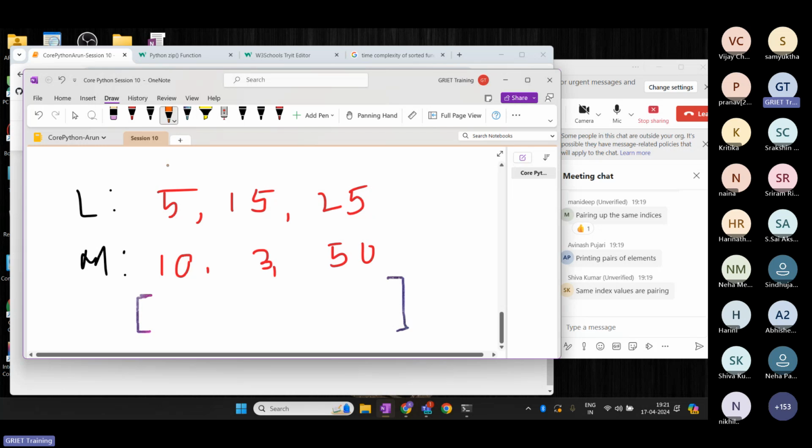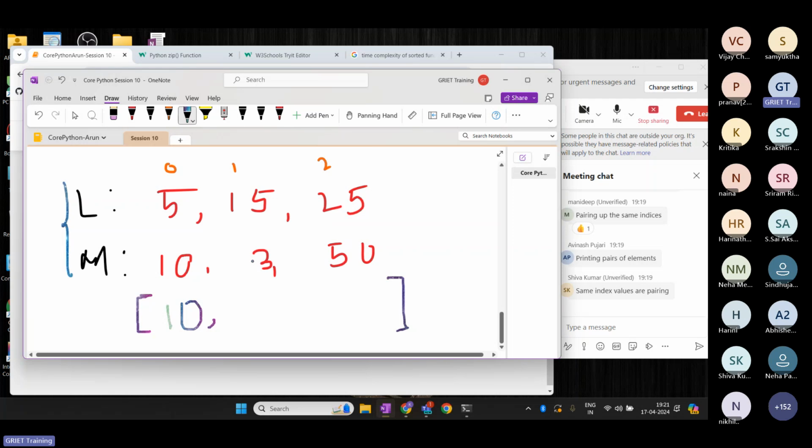Index in the sense, this is the 0 index, first index, second index, correct? So I want the larger element at each index from both lists compared, right? You have to compare both lists. That means you are comparing 5 and 10. So which one is larger, 5 or 10? 10, right? So at this 0th position, I want 10 as the answer.